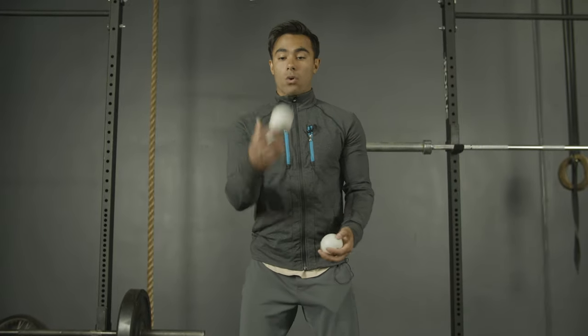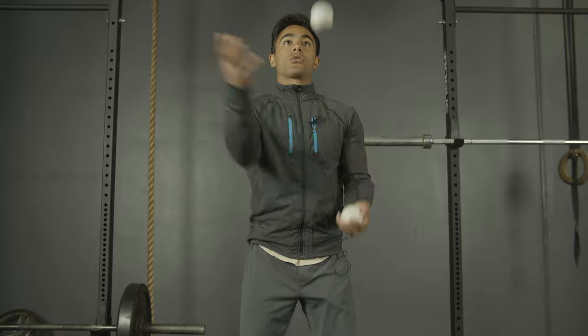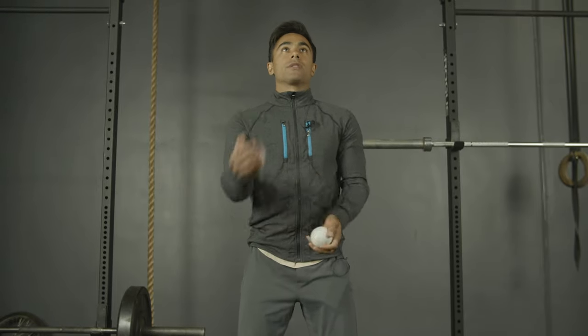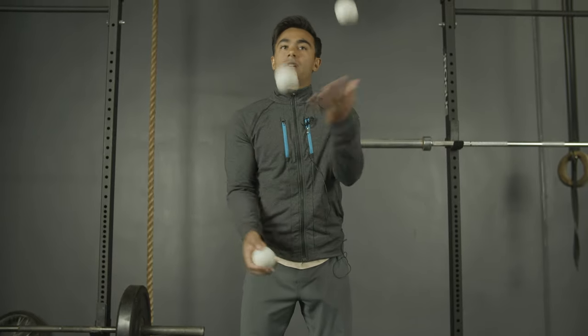And again, try the one, two, three, stop. One, two, three, stop. When you get that three times, then try one, two, three, four, stop. And then up to five, stop. It just gives you like a concrete goal. And then when you get comfortable hitting whatever number you're going for three times, eventually it's just, you keep going.